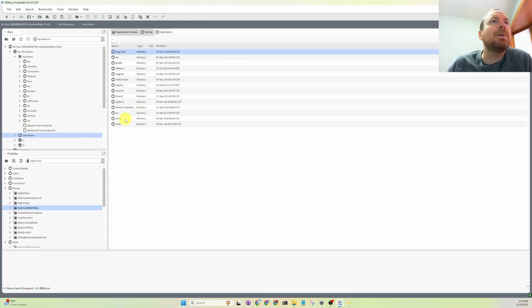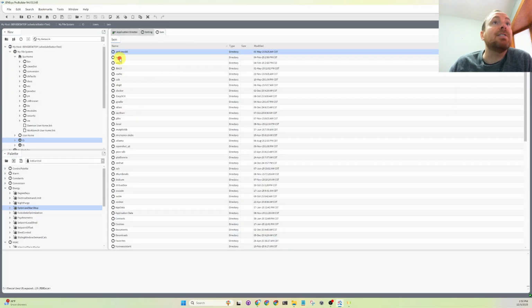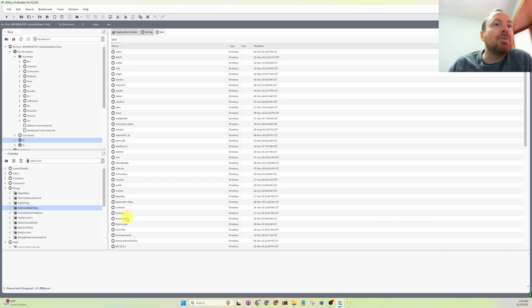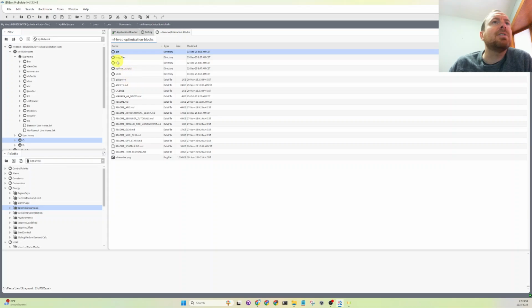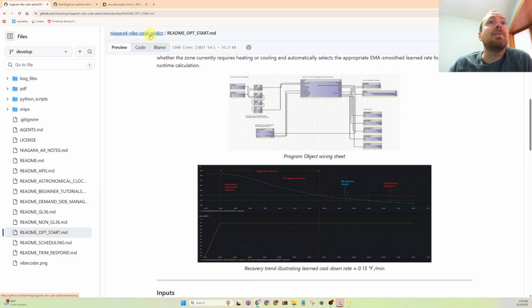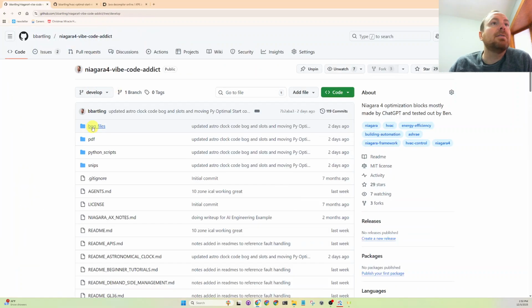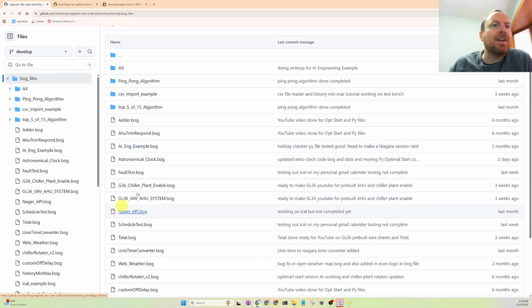Let's go back into my repo here. I'm just navigating through my file system where I keep my projects. These are the bog files basically, which is the same thing. If you go here on GitHub, you could actually find it here too.